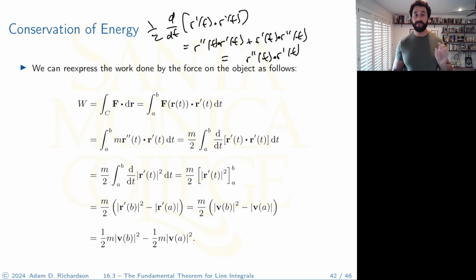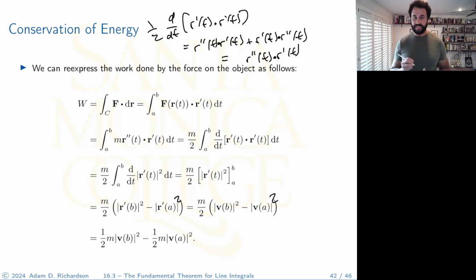All right, now another property of the dot product. Remember, if you take a vector and dot it with itself, then you get the length squared. So r prime dot r prime is the length of r prime squared. Now what we've got is the derivative of this length with respect to t, but we're also integrating with respect to t. So by the fundamental theorem of calculus, we can just evaluate this at the two endpoints and take the difference. So FTC2 coming into play here. Then do the evaluation. You get the length of r prime of b squared minus the length of r prime of a squared. Oops, typo, and another typo right there. That should be a squared.